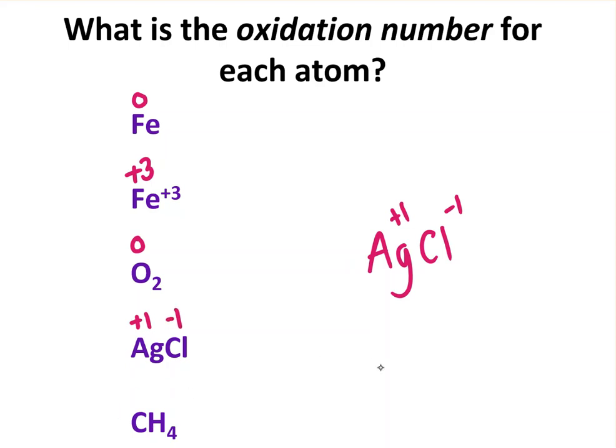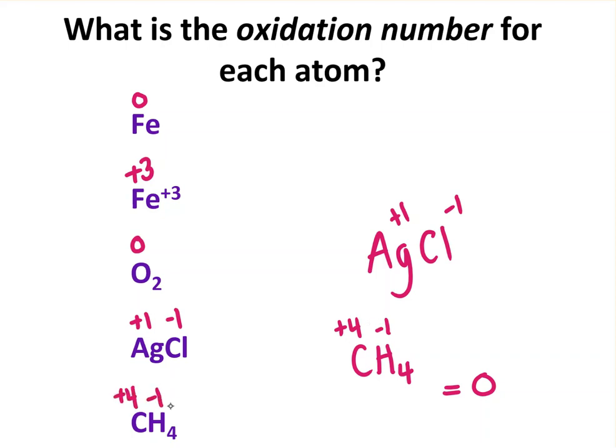For something like this that's covalent, you don't have the charges to go by. So what you do is you use the rule about the element hydrogen on the previous page, and hydrogen is -1, and so what we're going to do is figure out what this has to add up to make it neutral overall. We know that the oxidation numbers for a compound have to add up to 0, so in that case this carbon must be a +4, because 4 times -1 is -4.